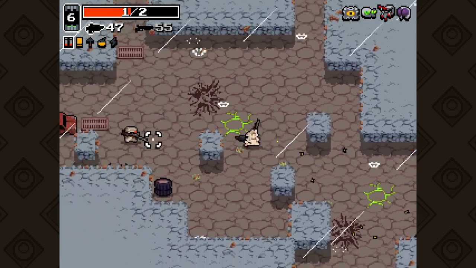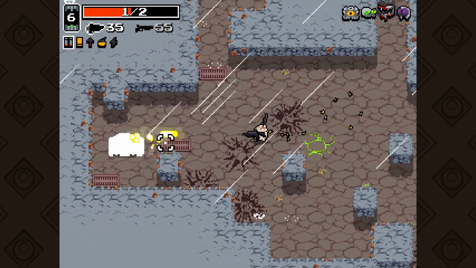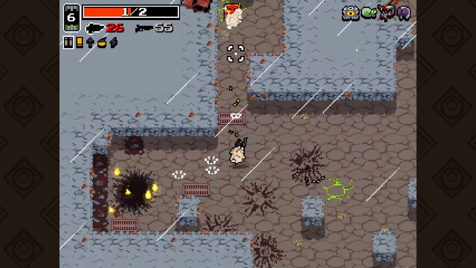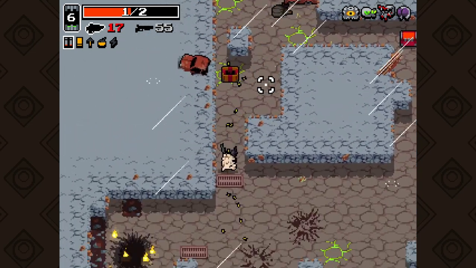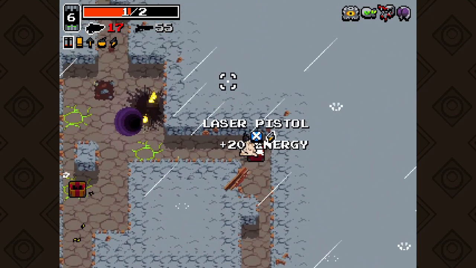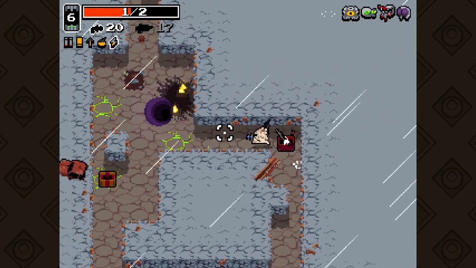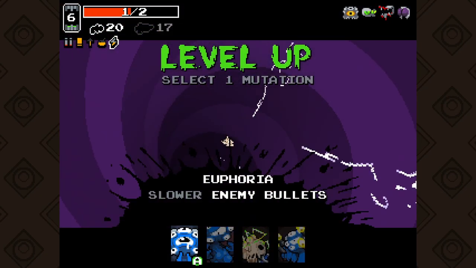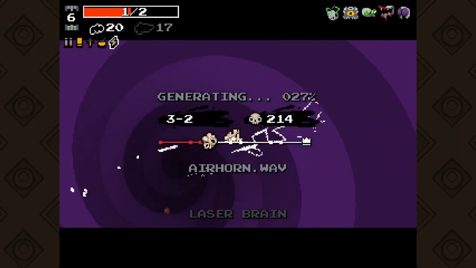Please, for the love of God. I want to make it past this world. Just once. I'm going to blow it up just in case. Oh, hey, that was it. Oh, that was a shotgun? Oh, well, we might as well, because we don't have any ammo right now. We get kills, we lower, energy weapons deal more damage. Sure, why not?